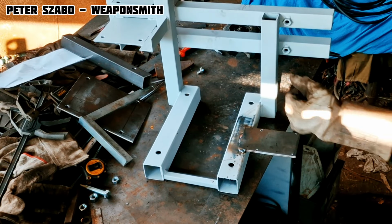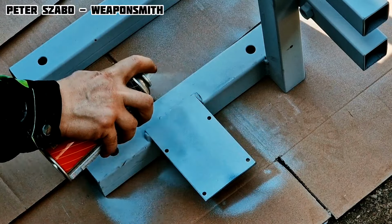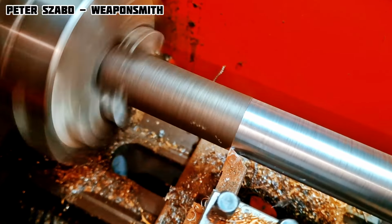A little test never hurts. Yes, it's pretty solid. I found an old steel axle of similar dimensions, so just gently turn and mill, and the axle for the grinder is ready.